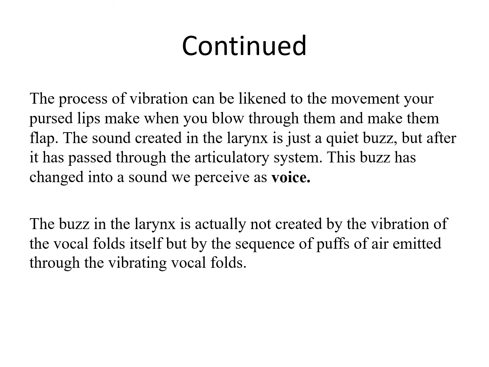The sound created in the larynx is just a quiet buzz sound, but after it passes through the articulatory system, this system turns the buzz sound into a sound that we perceive as a voice. It could be the voice of a male, a female, a child, an adult, or a younger person.